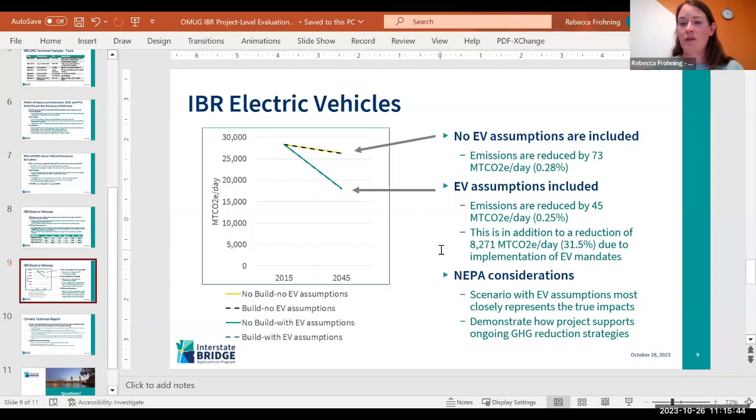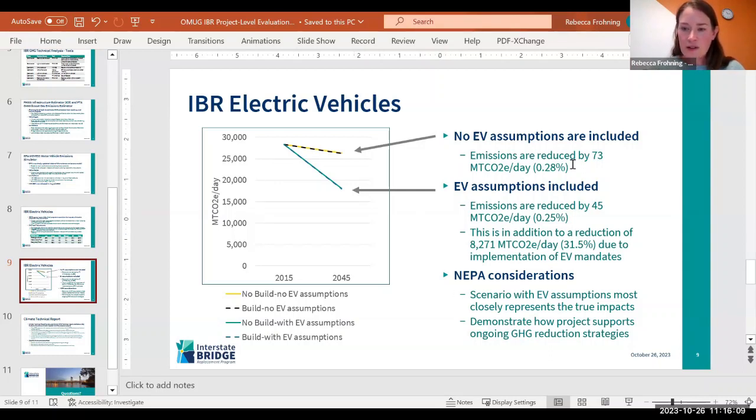So that's going to happen whether the project happens or not. But then we're also showing that the project doesn't interfere with that anyway. And if anything, it supports this reduction, and it supports the state's goals to continue reducing greenhouse gases.